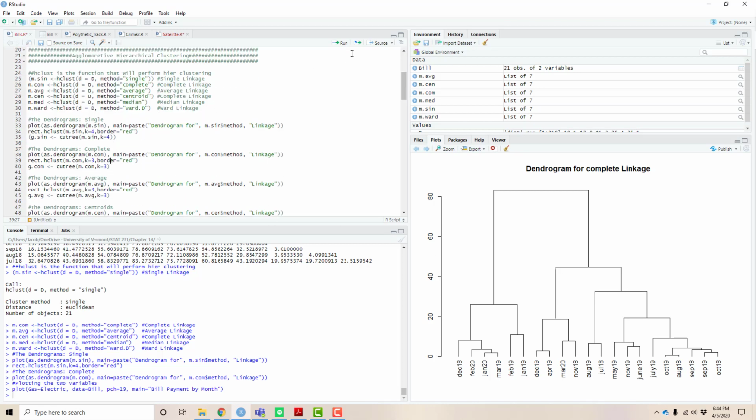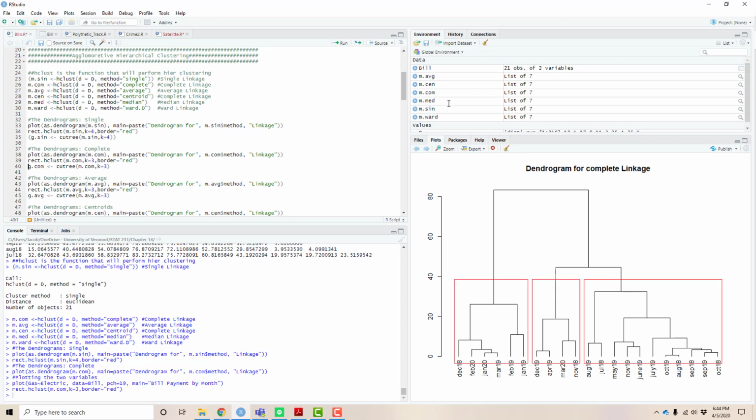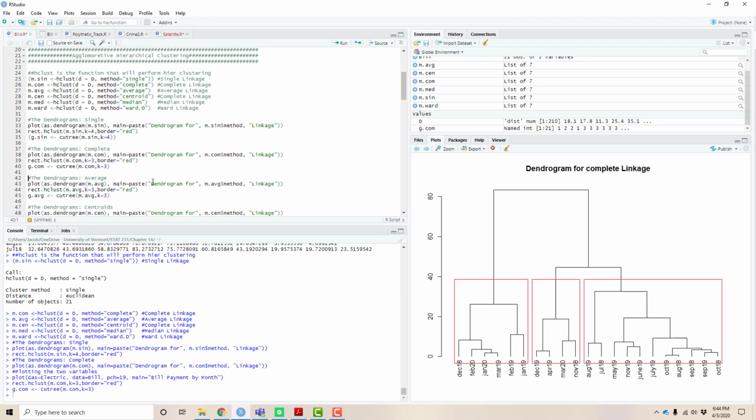If we use that rect.hclust function again, it appears to make somewhat of sense. Really cold months, warm, coldish months, and then the summer months. Another thing that this rectangle function does is if you look at the flat line above it, the merger line, this distance is going to be halfway. So if we take this distance and double it, that's a pretty large distance, indicating that these 2 clusters they join together are pretty far apart. So it makes sense to keep them separate. And then we'll form the 3 groups of these clusters.